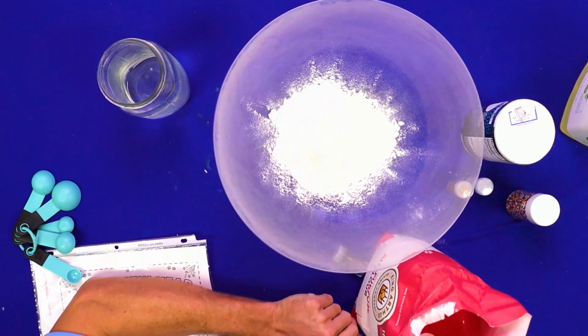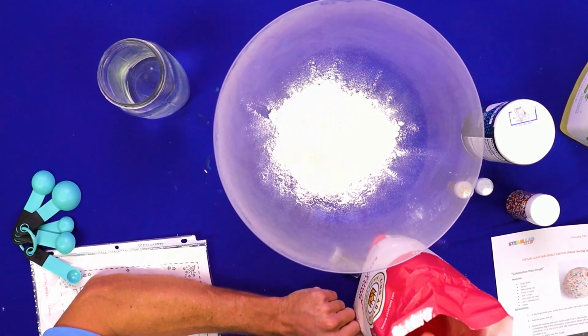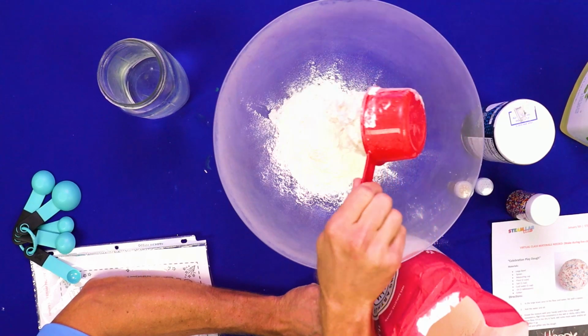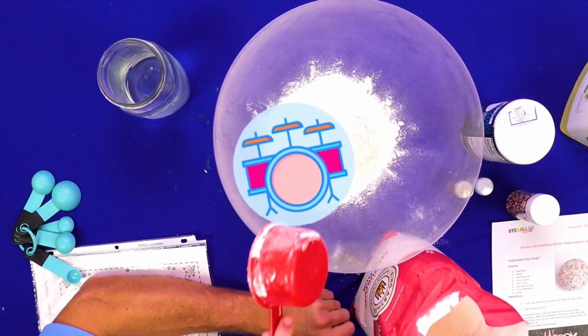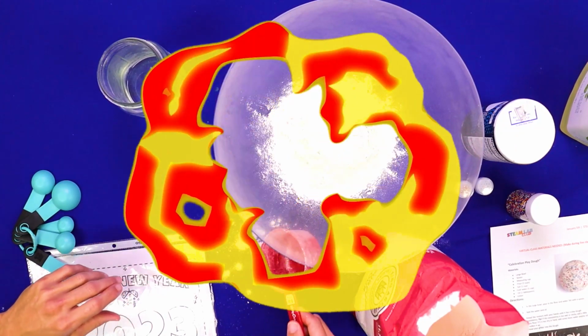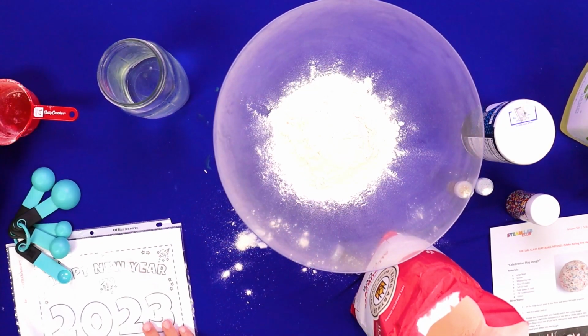There's 1, and that's uno in Spanish. All right. Oh, so good. Look at all that flour. And 2. 2 cups of flour. Bam! Awesome. We got it. There's 2.